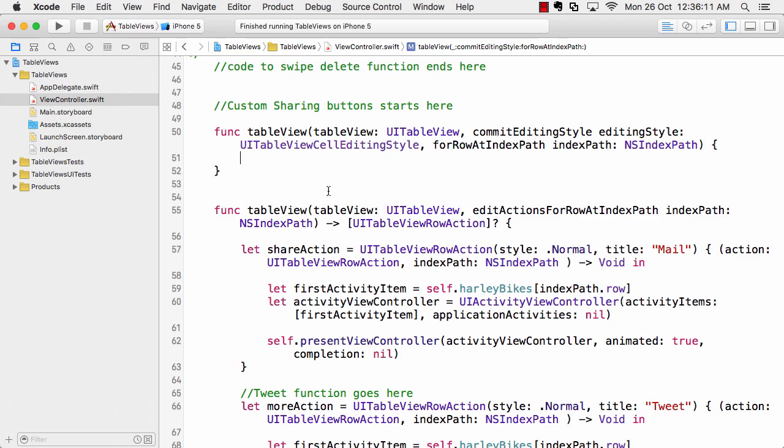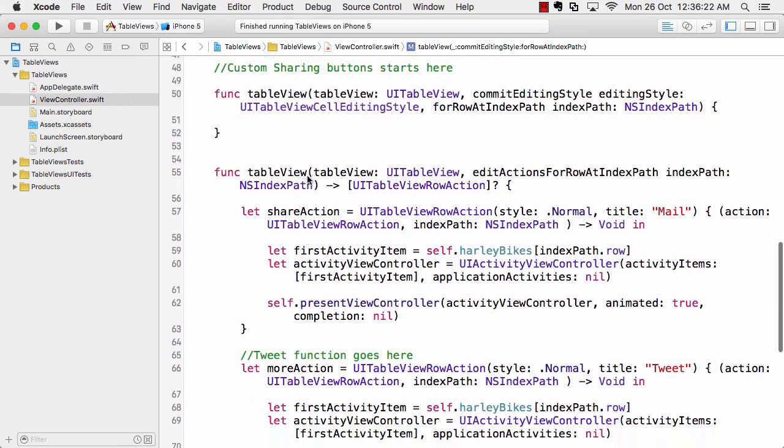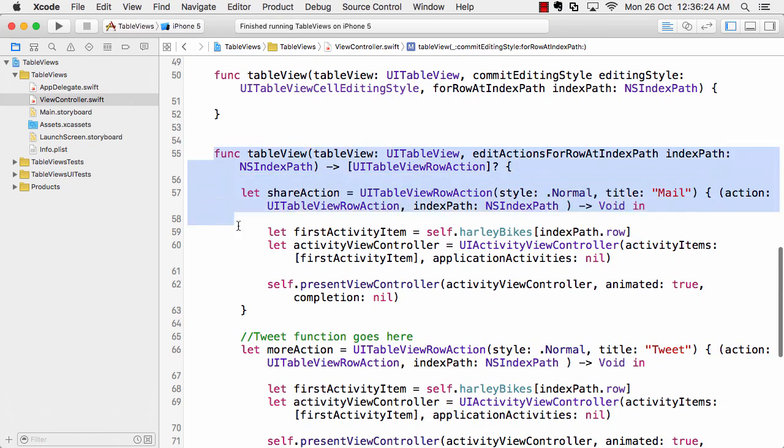Now, this is actually the editing style for customization, and we can have that. You don't need to put any code inside this function, but this needs to be there. So make sure that you always keep it out there. Now, the actual functionality or the actual magic goes from here to here. This is just a repetition. Don't worry about the big code.